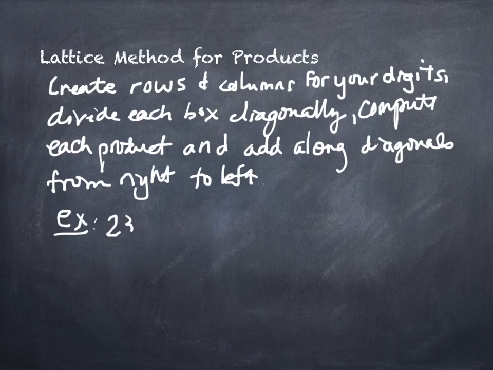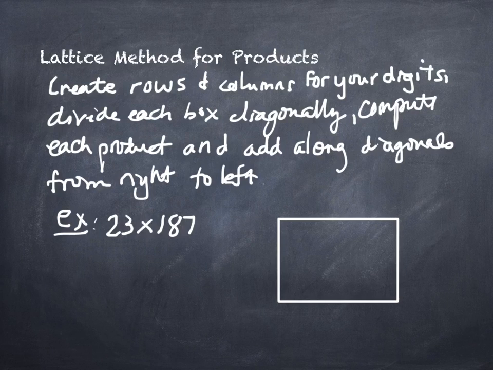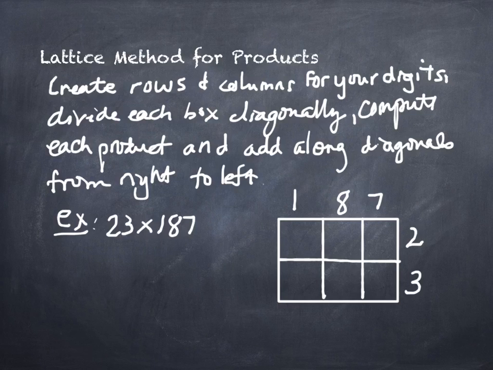So we're going to do 23 times 187. So the first thing you do is you create a grid box. And I need a box that will be, let's see, 3 wide for the number 187. And it doesn't have to be 3 wide, but either 3 wide or 3 long. So I'm going to make it 3 wide and 2 long. So I'm getting this grid box. So this is 1, 8, 7, 187, and then 23. And those values always go along the top and along the right. Always. They never go anywhere else. Don't put them on the left, don't put them on the bottom, top and right.